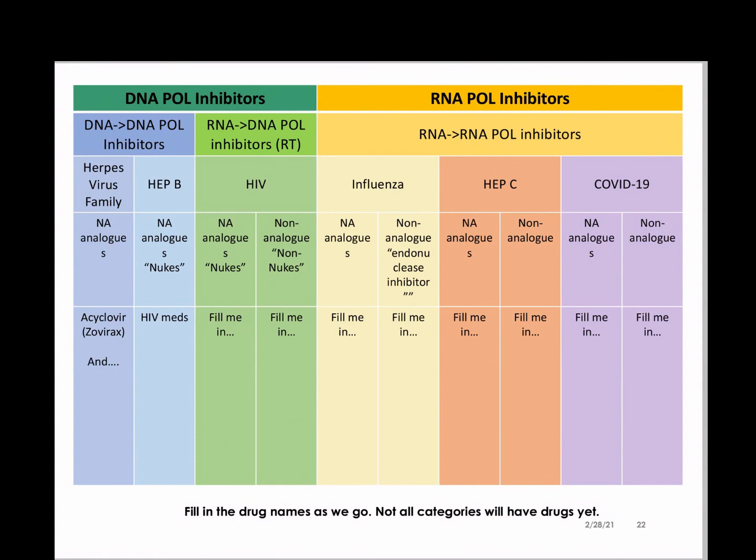So now that you've gone through all of your viruses, we've looked at those nucleic acid polymerase inhibitors that we had for pretty much every virus. When we're lucky, we have other drug targets for individual viruses, but these are really our go-to for antivirals. So those DNA pols are related to each other. The DNA pols and the reverse transcriptase are somewhat related. Within the DNA to DNA pols, we have the Herpes Virus Family and the Hep B virus family.